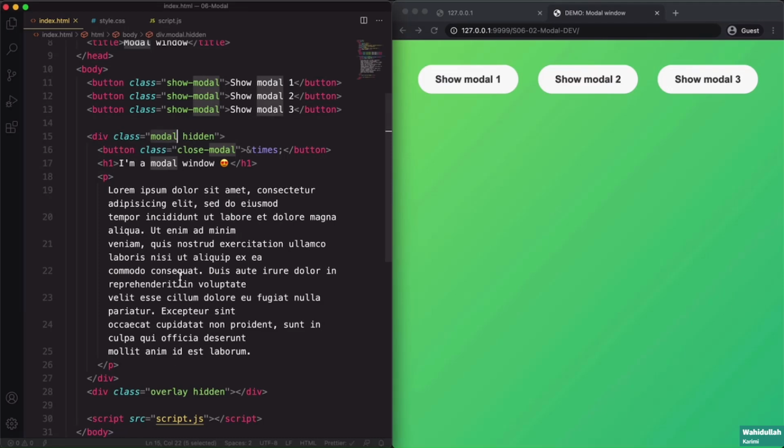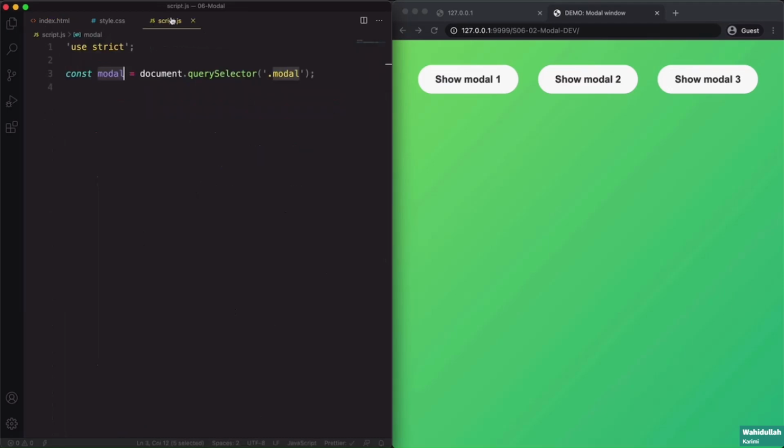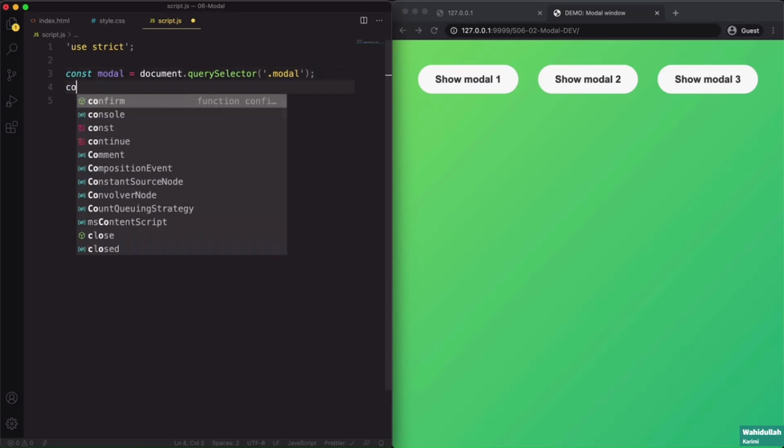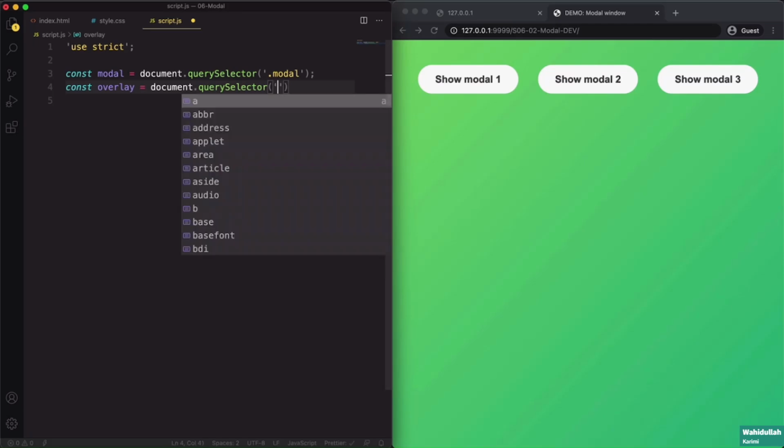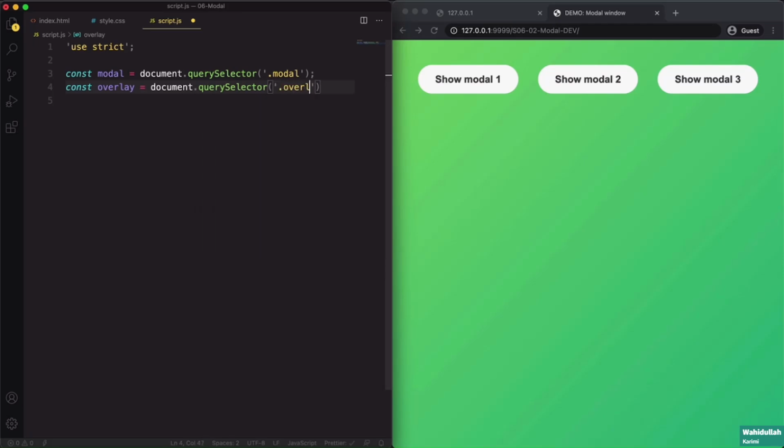Now we want overlay and then close modal. So overlay, and of course we could give these any names that we wanted, but these names make it easy to understand what they are. So I'm giving them the same names as the class names, basically.